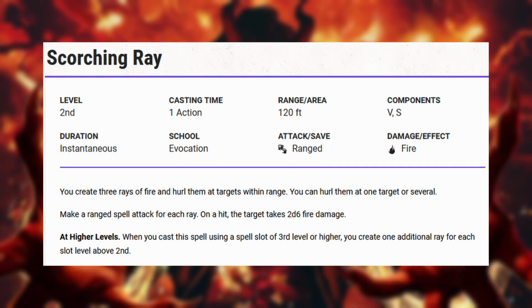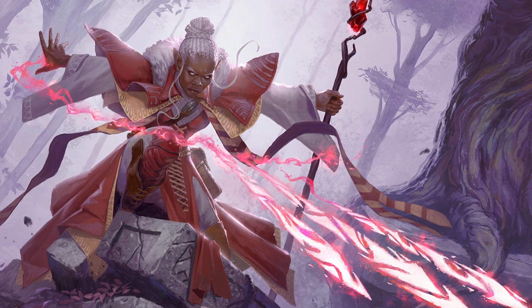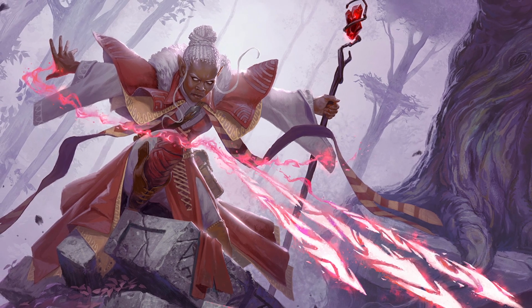At 2nd level you get Scorching Ray, and this is a step up from Burning Hands. You launch lots of little fireballs instead of one giant cone of fire. It's still a great way to deal damage, and on theme with Fiend Warlock. There's a lot of fiery hellfire theme to it.